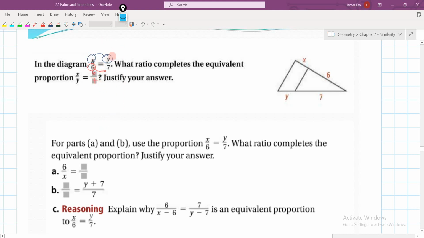An alternative way of doing this is to say, okay, we said x over 6 equals y over 7. That's what they started with. So when I cross multiply, I get 6y. Cross multiply here, I get 7x. So if I start with x over y equals blank over blank, if I cross multiply, I need to get to that. The only way that I can get y times something to get 6y is if that something is a 6. So I need a 6 to go there. And the same thing with the x times what will give me this 7x there. Well, the 7 needs to go there.